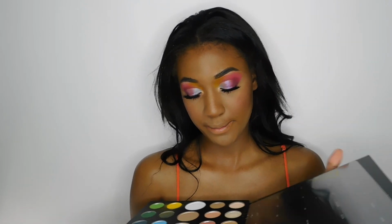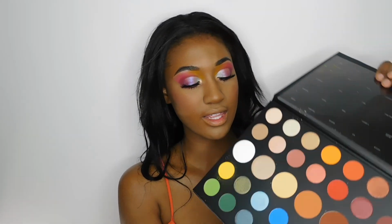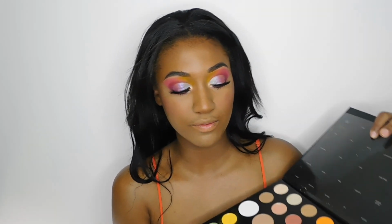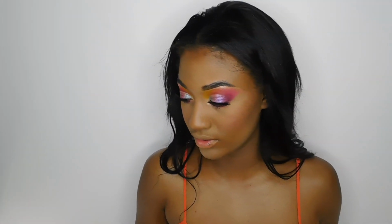Okay, now for highlight. I'm going to go back in with the palette actually, because apparently, what is it called? Face. I think it's Face, and this one's Tune. But apparently Face is like a highlight. I just want to know if it's like universal. So I'm going to see how it looks on my skin tone. I'm sure it is, because James definitely believes in inclusivity and things like that.